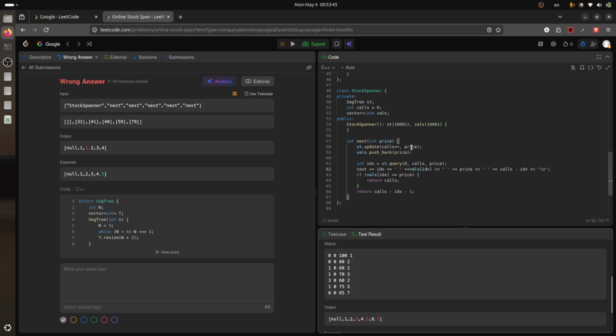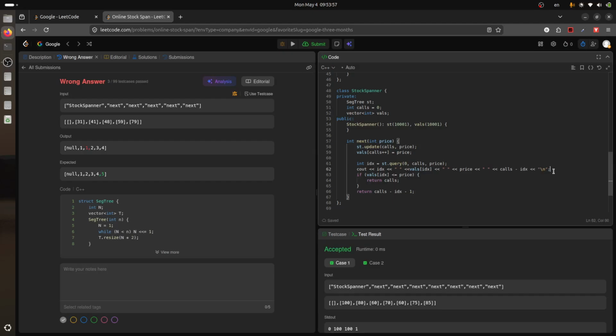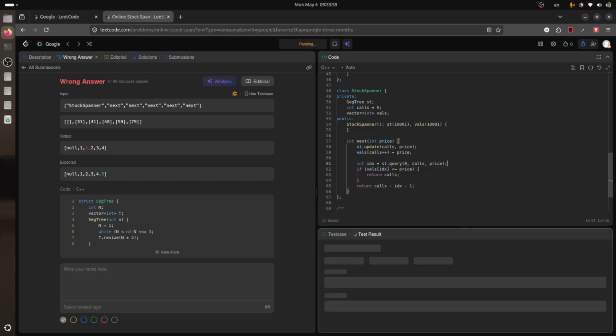Index, vals index, oh. Like that, should work. Okay.